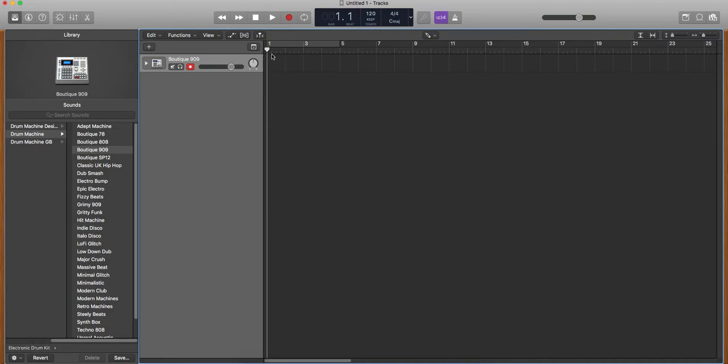Now, I can click and give myself a drum loop. I'm going to click just in what we call the first bar, which is in this first square of the music just here under the number 1. Click that there and you'll see this little green loop appears. That is my first drum loop. Again, I'm not going to be able to hear it yet because I haven't added anything into it, but it's all there and ready for me to add some drums.